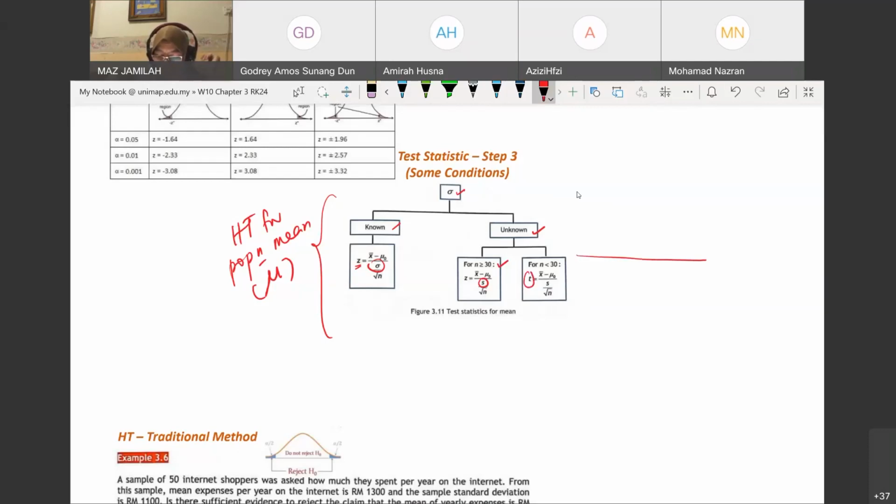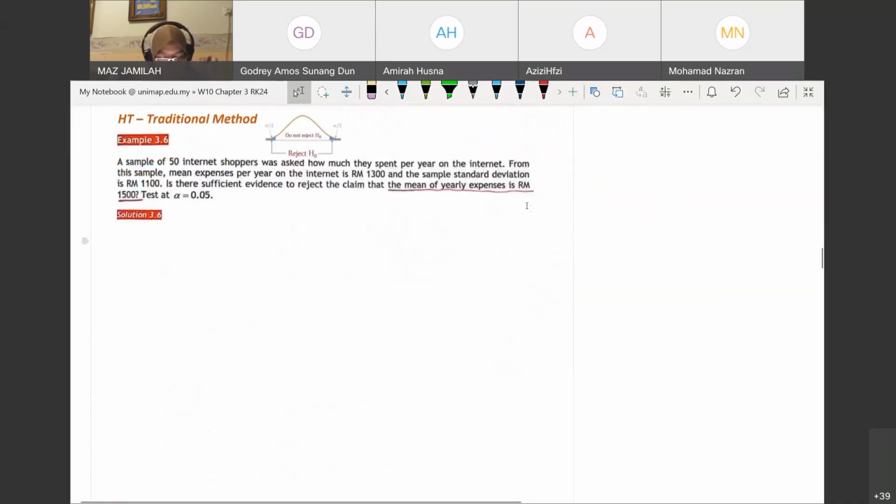Okay, as I mentioned before, the t-distribution is still normal, but it is kind of one type of standard normal distribution of data. Again, the standard deviation will be your sample standard deviation. Now, please remember this step because it only involves population mean, but not population proportion. Now, let us look at the first example.